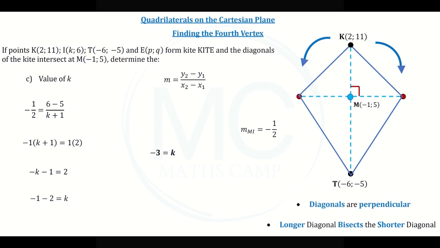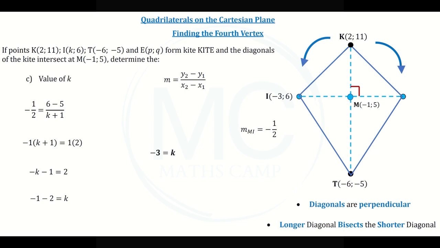Let's rewrite I on the left side of the kite. We know that K is -3, so let's label this point with the correct coordinates, -3, 6. We are sure that this is the correct position for point I, so let's make this point blue. E is on the right side of the kite, so let's make this point blue as well. It is in the correct position, but we don't know the coordinates of E yet.